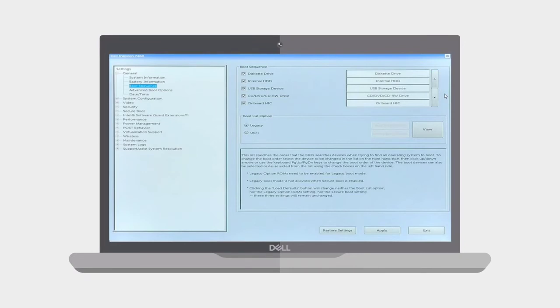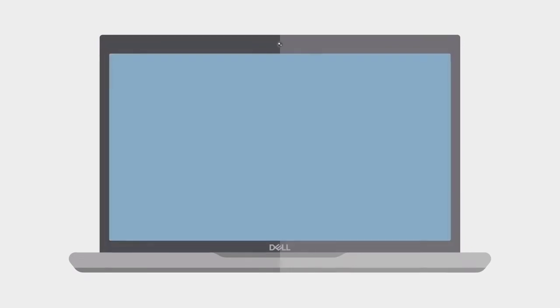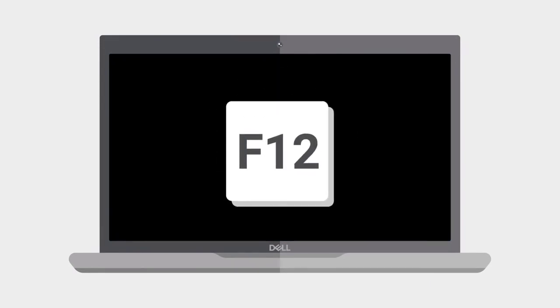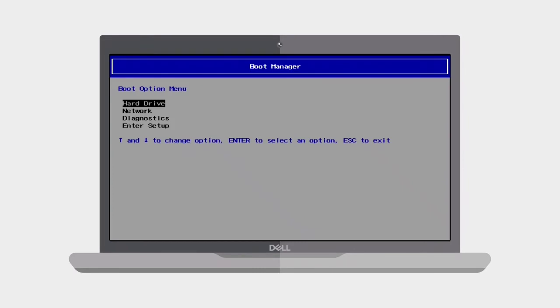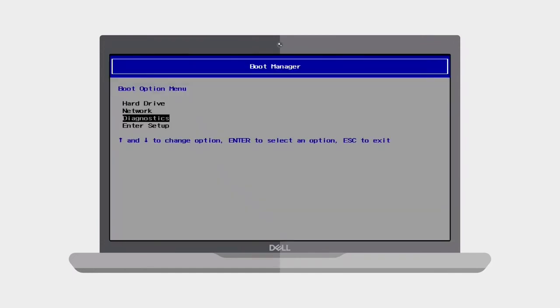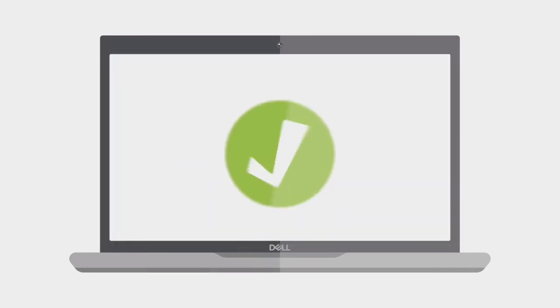For both processes, after exiting, when your system starts to boot automatically, press the F12 key when the Dell logo appears to access the boot menu. Select your hard drive option to make sure the PC will boot through it. If it doesn't work, go back and access the boot menu again. Select Diagnostic and start the EPSA test. This will search for possible errors in your PC that could be affecting your boot and provide resolutions.